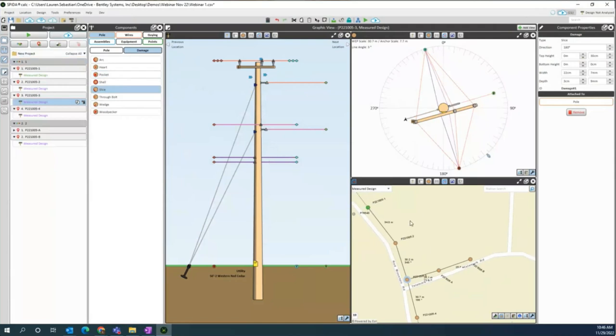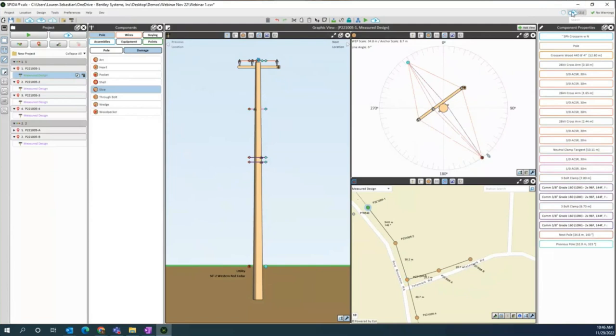So as those analysis get sent back down, I can review them. My software isn't locked down, so I can send one street up to the cloud, maybe model the other street, and that way you can still be active in the software while you're waiting for your results to return. The other thing the cloud does is split out your analysis into multiple different servers. So you will notice if you send just one single pole with one single analysis up to the cloud, it will take a similar amount of time as if you sent 100 because it is going to split those out based on the available servers.